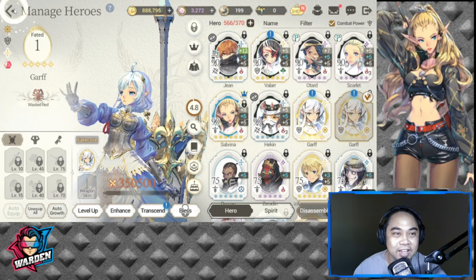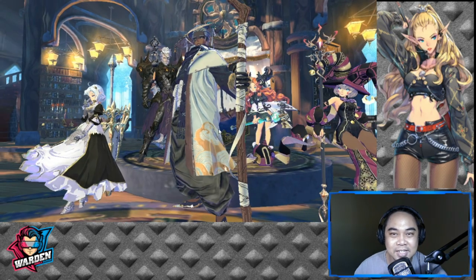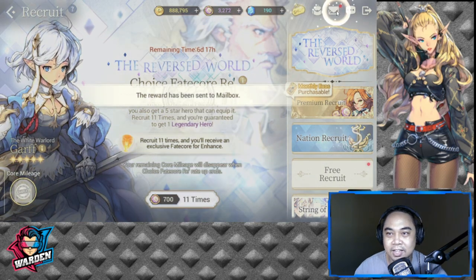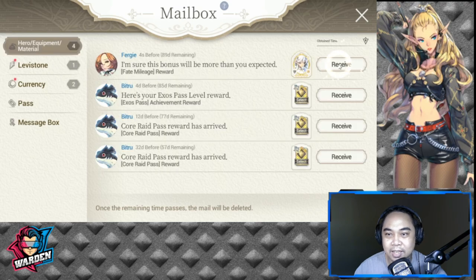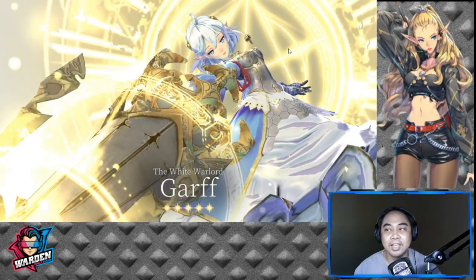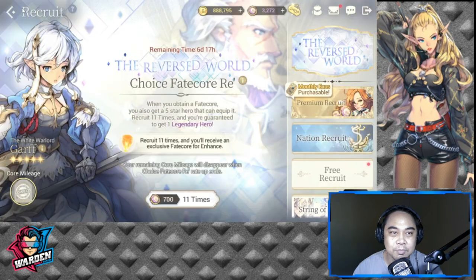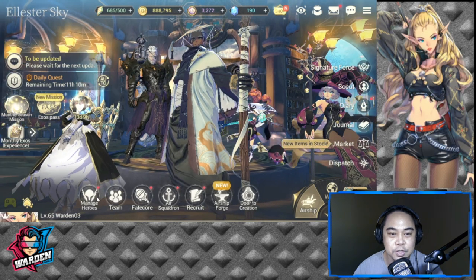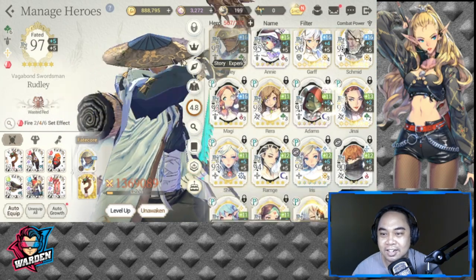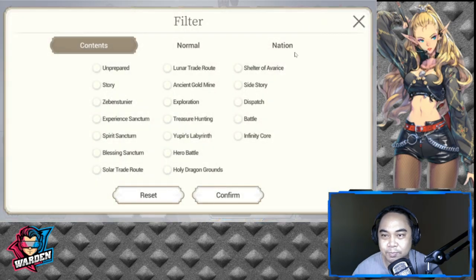A Garff on a crash. So might as well claim my pity. I'm just gonna claim this one. Another one. So in the inbox, it's gonna do a claim. Receive. Well, guys, I got my gift. The third one. So more or less, I'm done. I'm good with Fusion. Let's see. I still can't believe that I got her. I got 3 of them.